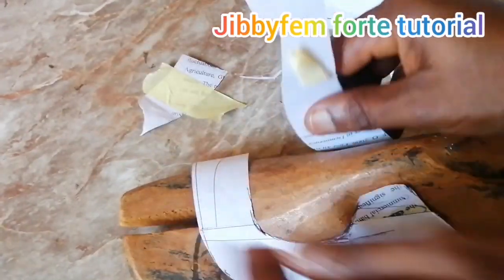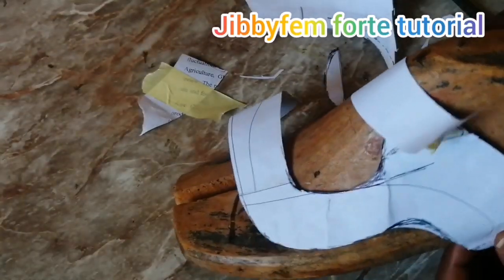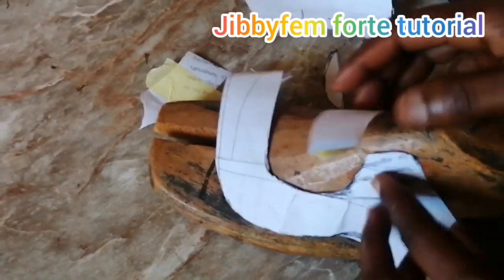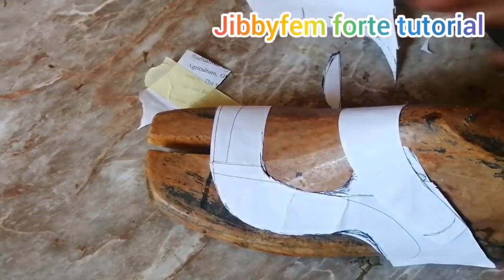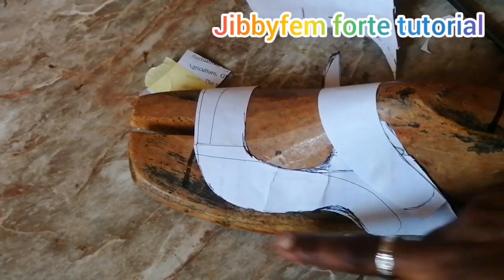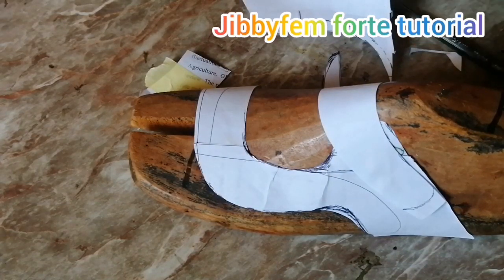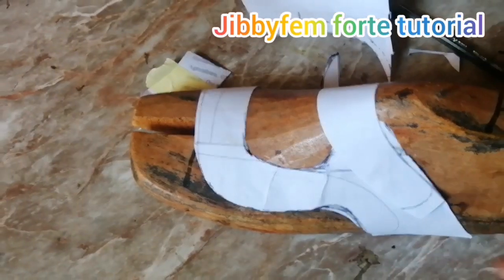I have to remove this now. You can see what I have. If you don't want to go through this route, feel free to draw, but if you are not good at drawing, trust me this is practically for you. If you want to reduce this you can still reduce it — it's all your choice. There is no problem in reduction — you can decide to reduce it if you so desire, or leave it that way.